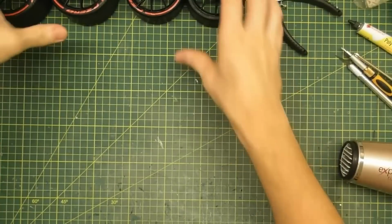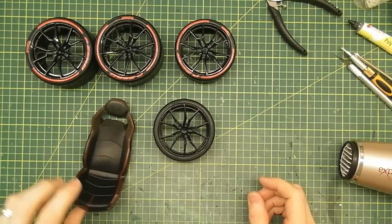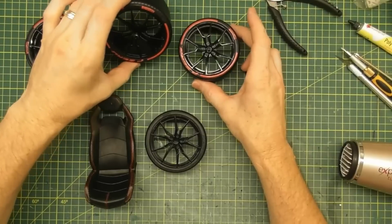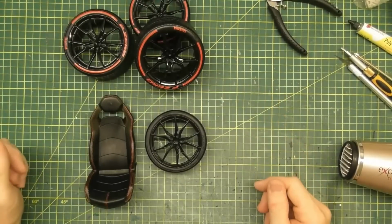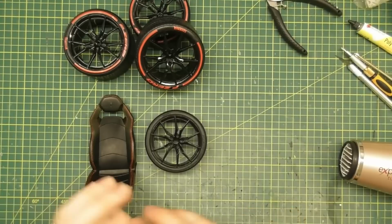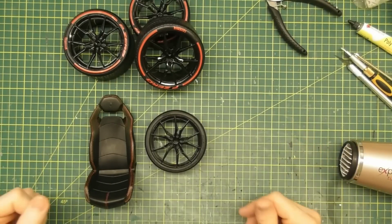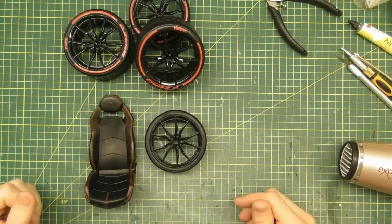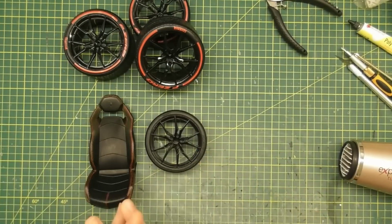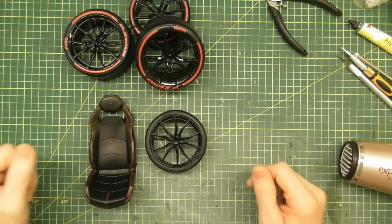But that's pretty much going to wrap up for part 3. I've got to add some more decals to this seat and this tyre and rim combination. So stay tuned for part 4. Part 4, I will have all these black plastic parts painted and we'll start putting the interior together, and then the next stage after that is to assemble the engine. So if I don't get a chance to paint all the black parts, then part 4 will definitely move on to the engine and start assembling the engine.